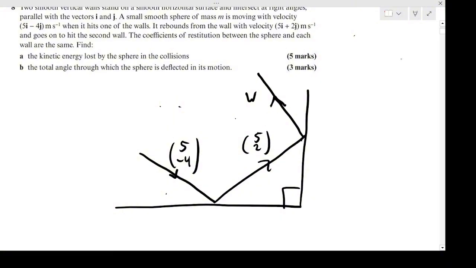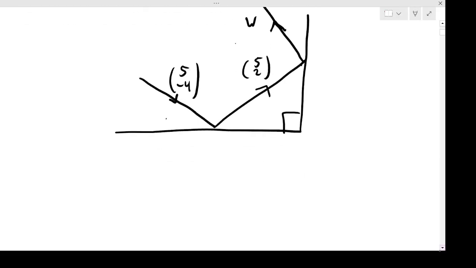Well, I've already got my two velocities in the first collision. Do I even need to consider the first collision? Usually it's a good idea to, you might be able to work something out that you're not realising. And actually notice we're not told what the coefficient of restitution is exactly. So we might be able to get that from the first collision, okay? So let's consider the first collision.